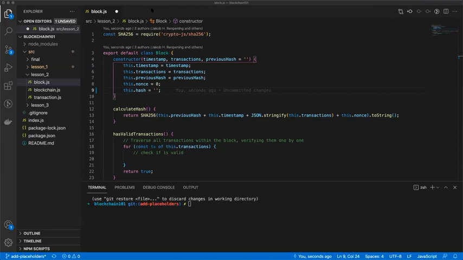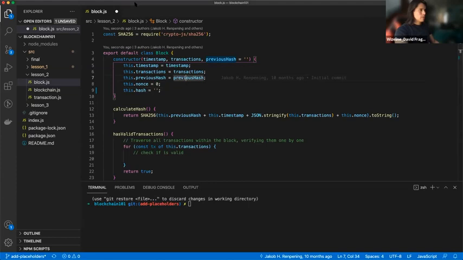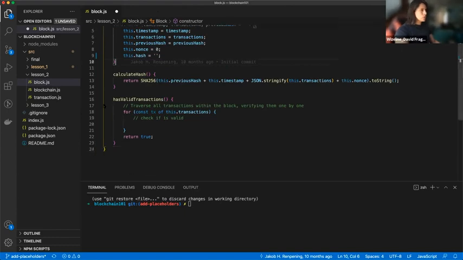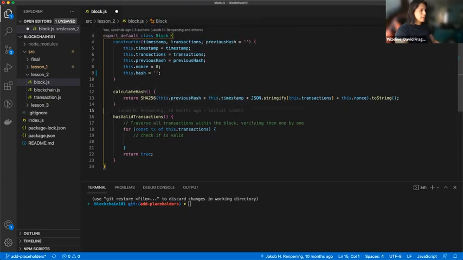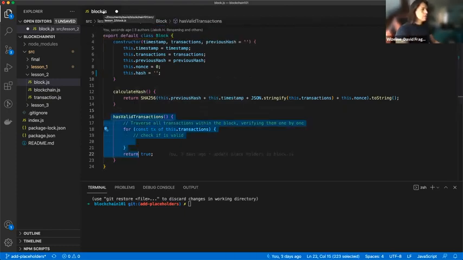Okay, so going back to our files, let's continue with what Esteban was mentioning about the transaction and signing. For that, let's add a third method into the block file.